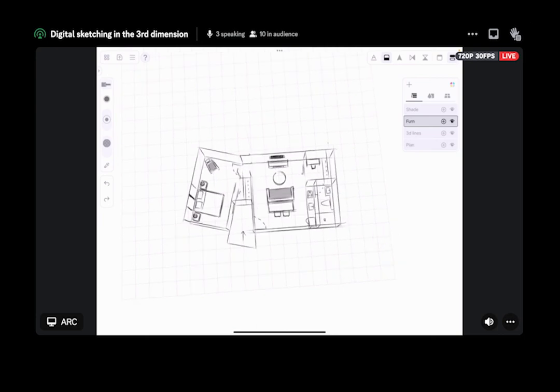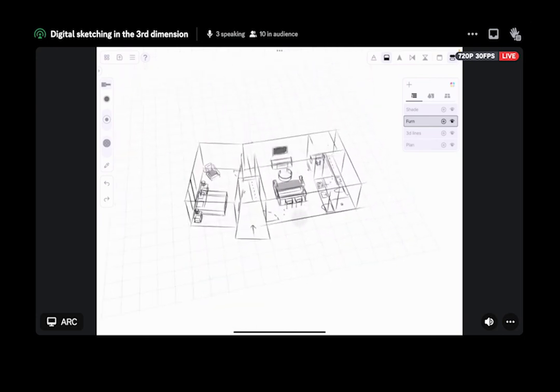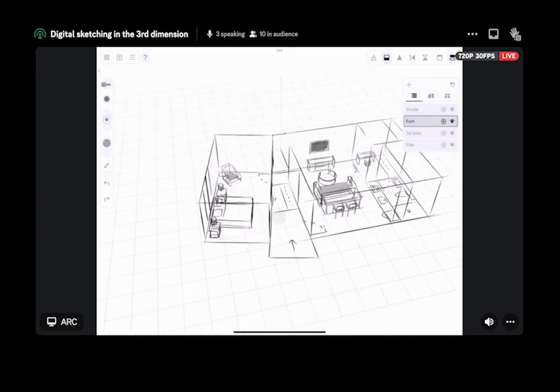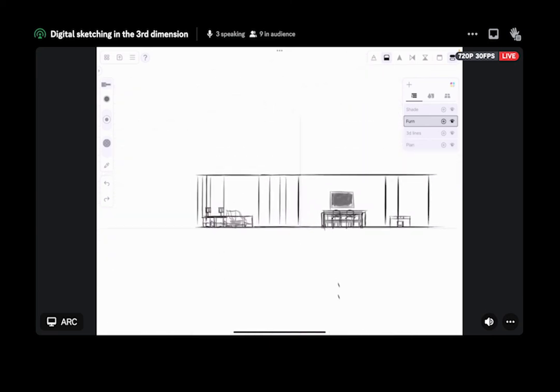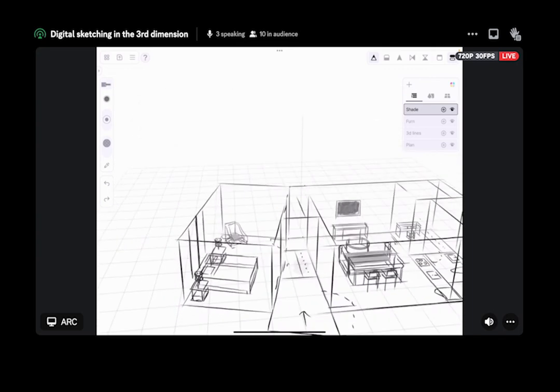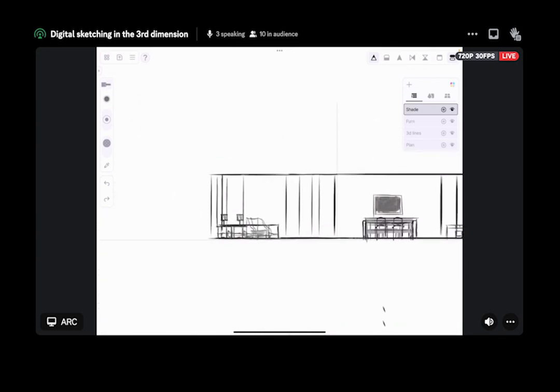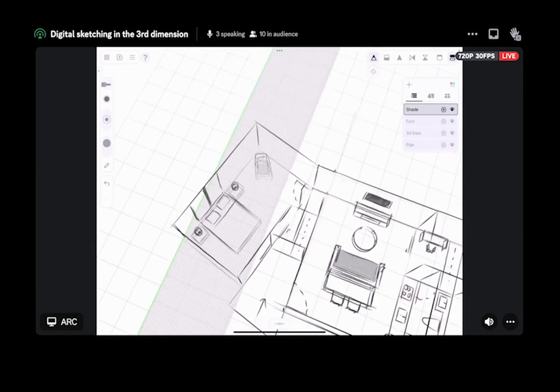You can shade more. I suggest you shade. You can have two types of shading, one light and one dark. Okay, I'll show you. For example, if you have this bed, right? For example, we have this bed.